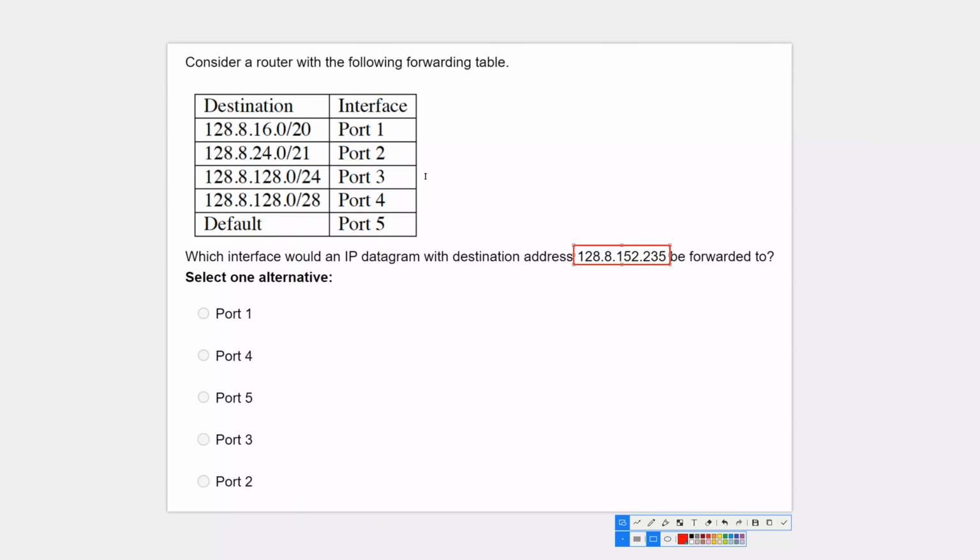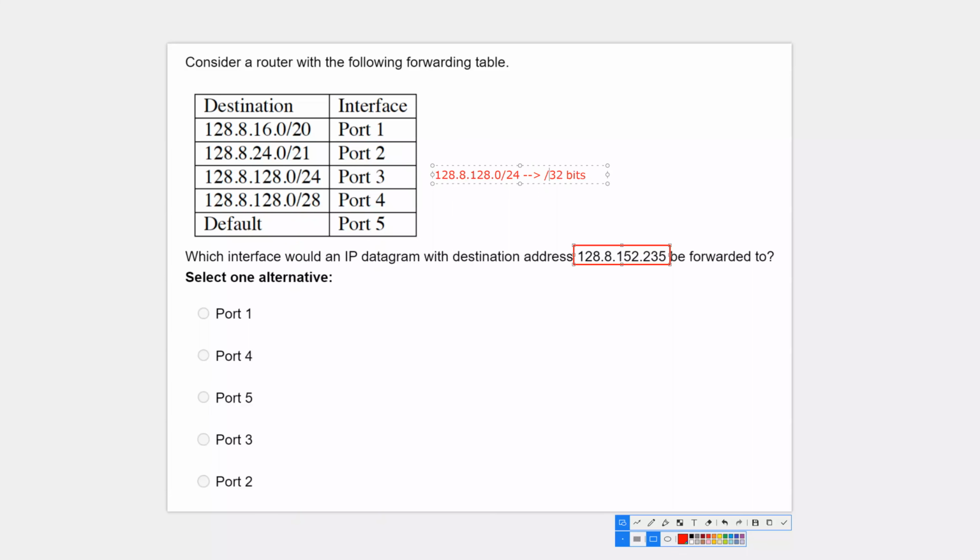For example, I'll do one of them. This one, 128.8.128.0/24, which means what is the coverage of this IP address and mask? As we know, we have 32 bits, right? Over 24.